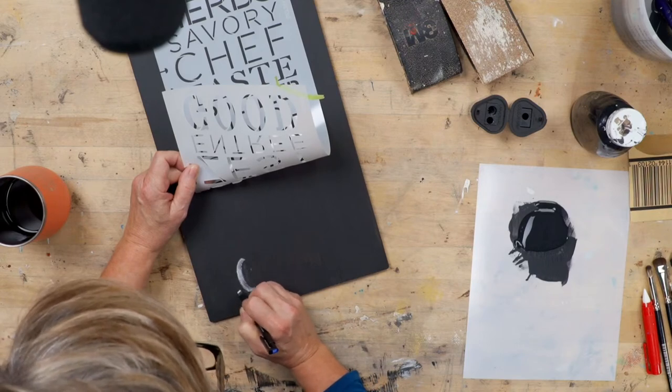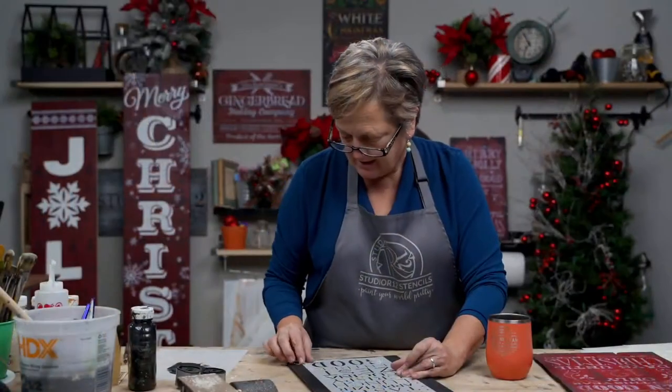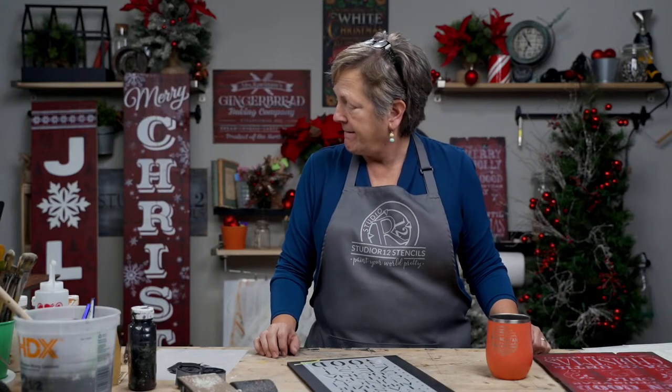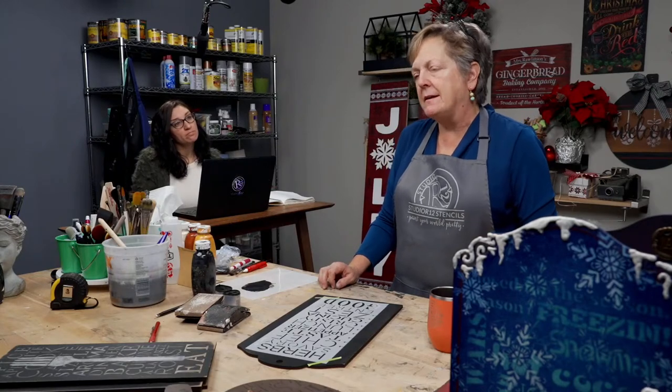That's the one thing about using the chalk, is you want to make sure that you are keeping the dusty part of things clean. So don't be afraid to give it a poof of blow on what you're doing and stuff like that. So, Pat asked, I've never chalked before. Why would you use chalk when you can do paint? So it's a different look.